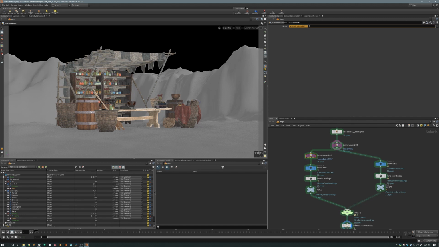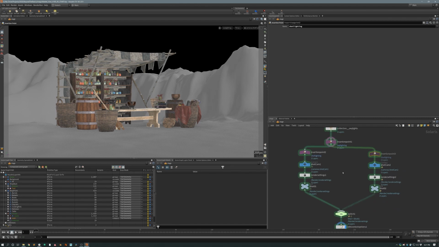And this one I'm going to call shot lighting. And I'm actually going to drag and copy this one as well, and leave them with the same name. They both can be shot lighting. You might think, well, why is that not shot 01 lighting and shot 02 lighting and shot 03 lighting and so on? Well, because I don't want to do that. I don't want to have all these different menus of shot lighting, especially because I'm working on a multi-shot situation and I want it to just choose whatever the current shot is that I'm looking at.